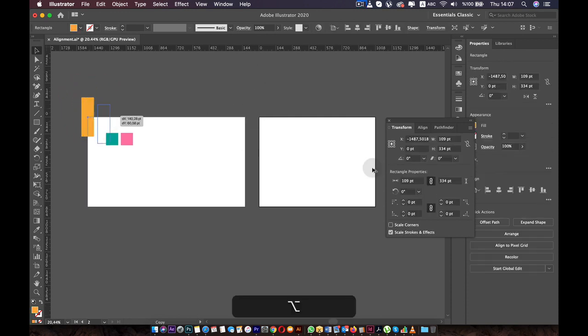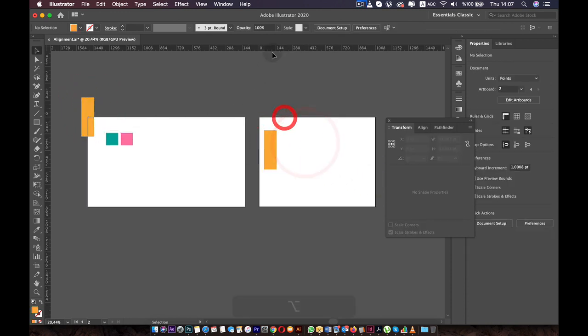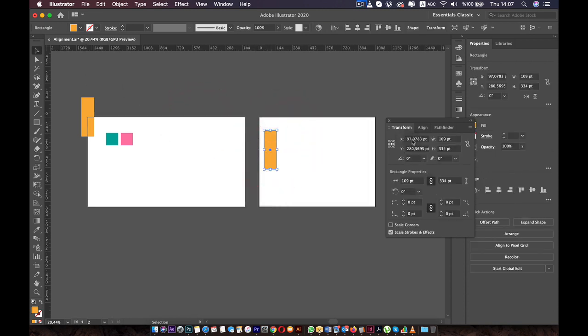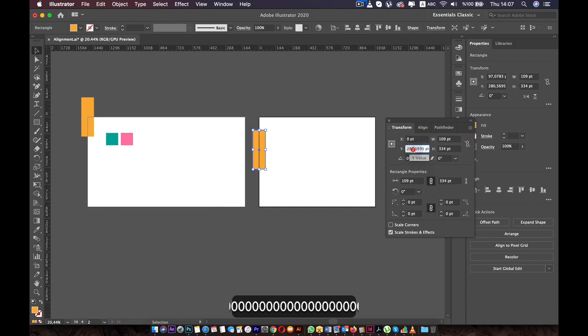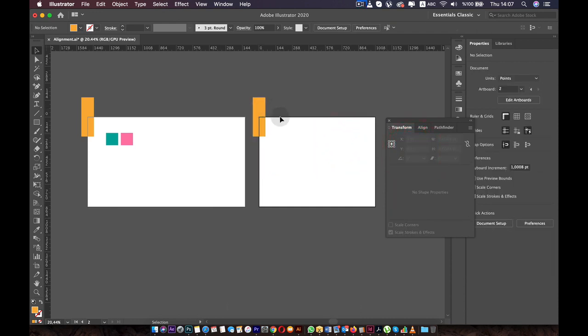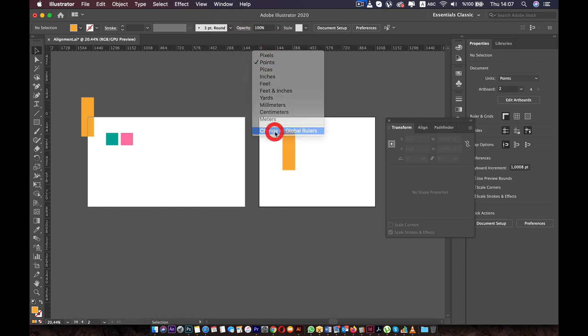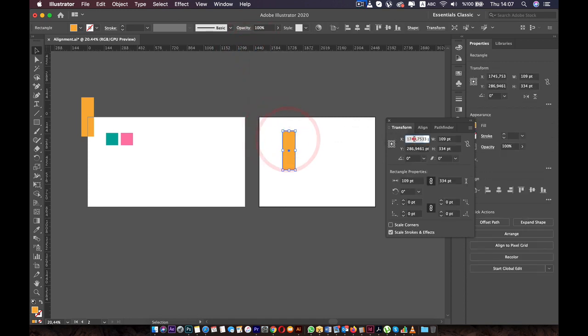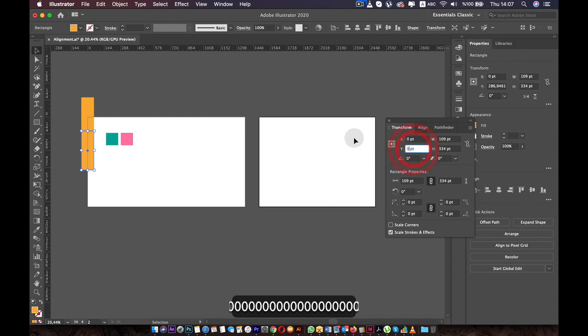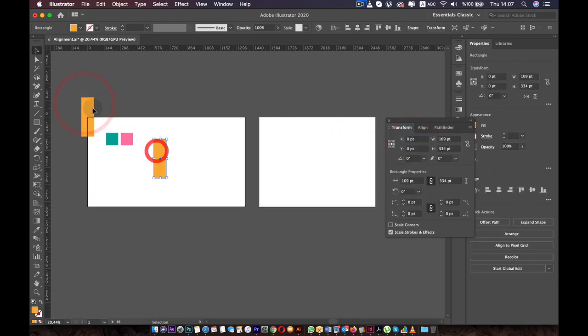Sorry for the abrupt jump, but if you bring this over here, this box, let's select it and make it 0, X and Y, it will snap it to this one because the 0 point for this artboard is over here. If we change it to the global and now make it 0, it will snap to this side because now the ruler is global and this ruler is working for all of the artboards.